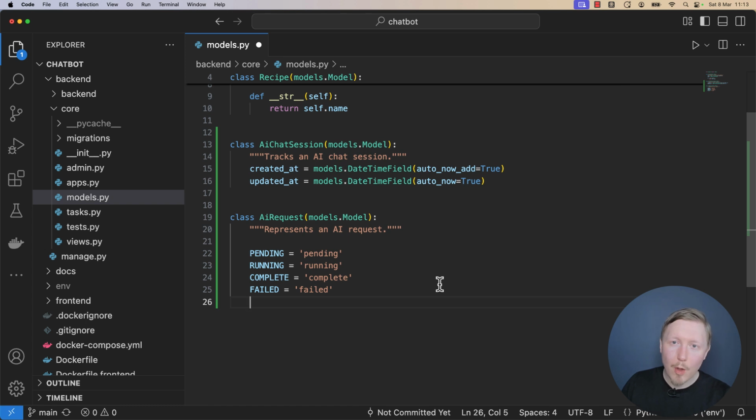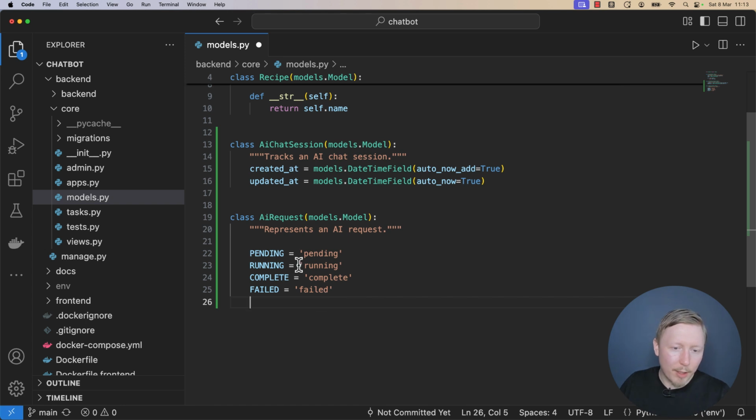The reason we're going to add this is because we're going to be using asynchronous tasks in the background to run these requests. So we need to be able to track the status of the request so that we know what to do with it next, whether that's to run it or to show it in the chat session and so on. So that's why we need to keep track of these request statuses.